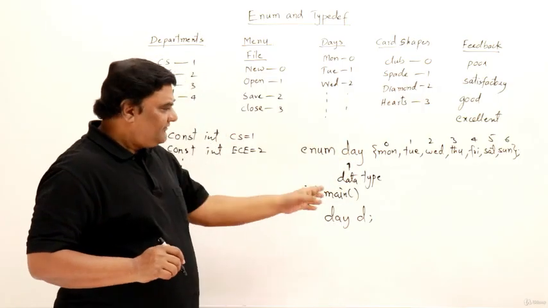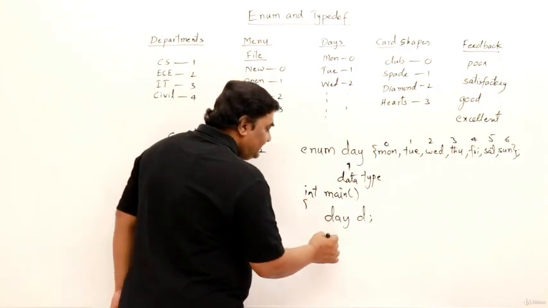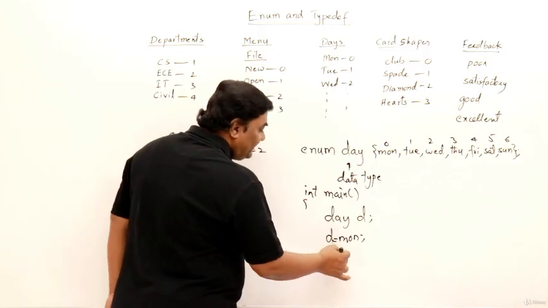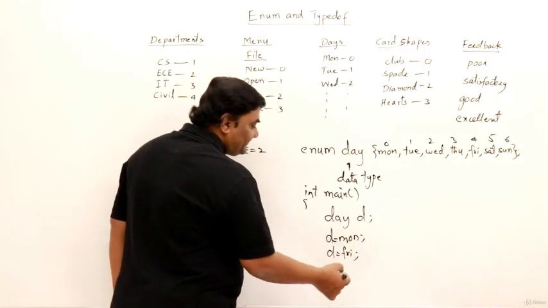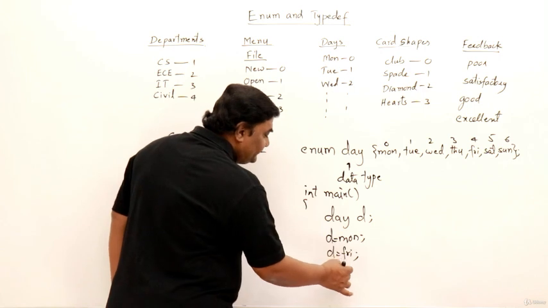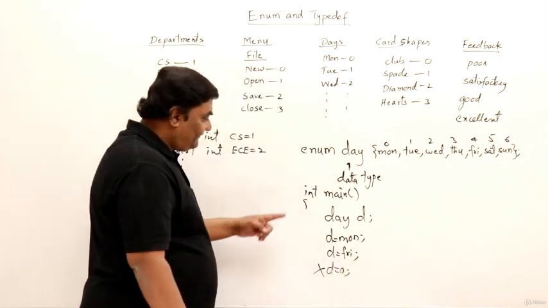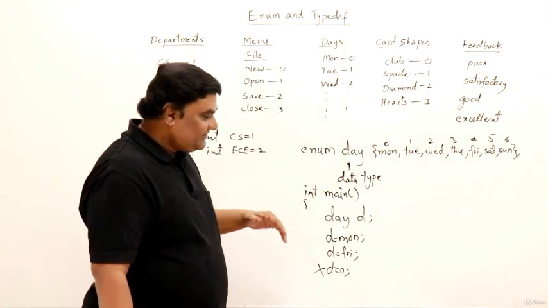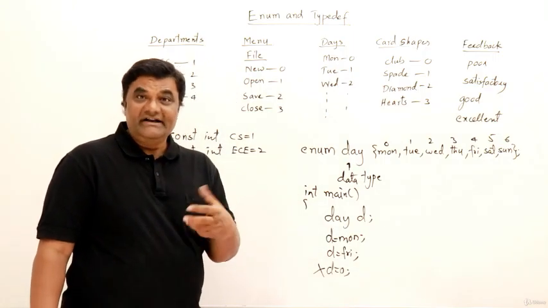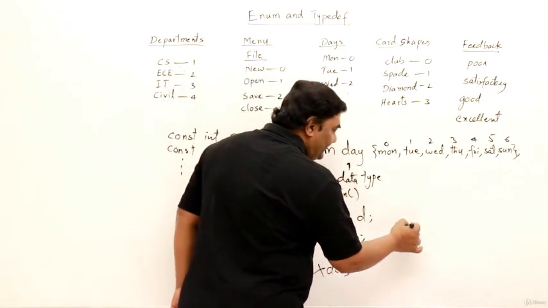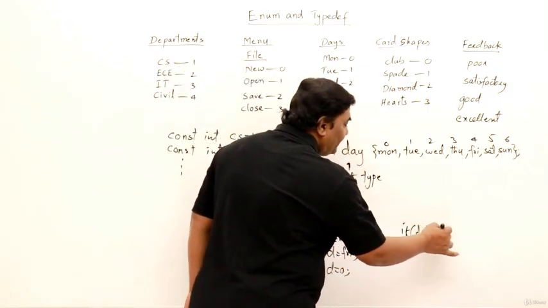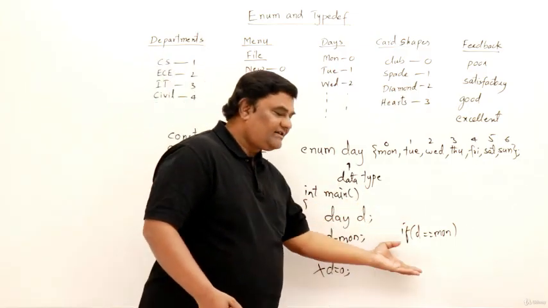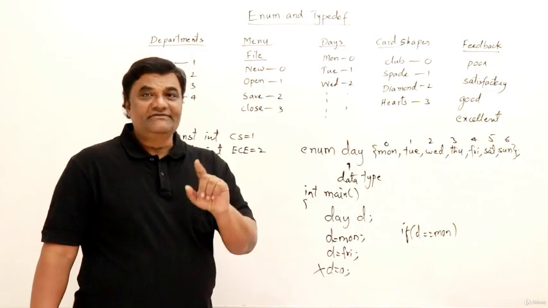Yes. Now what are the values that day can have? You can assign anything from these set of values. You can write Monday or you can write Friday. Anything you can write to this one. But you cannot directly assign the value 0 now. So this will be invalid. You have to use those set of values only. And at any place in your program you want to check whether it is Monday or not, you have to check it like this. If day is equals to Monday, and if it is true, it will enter into this if block. So if day is Monday, it will be true.